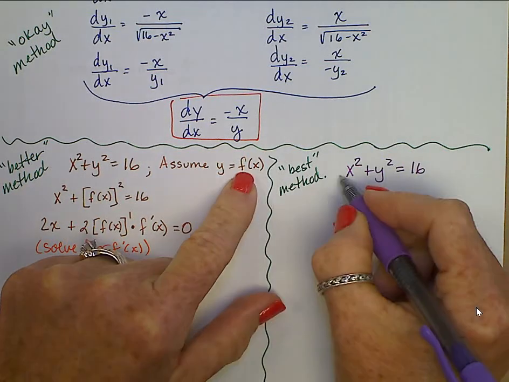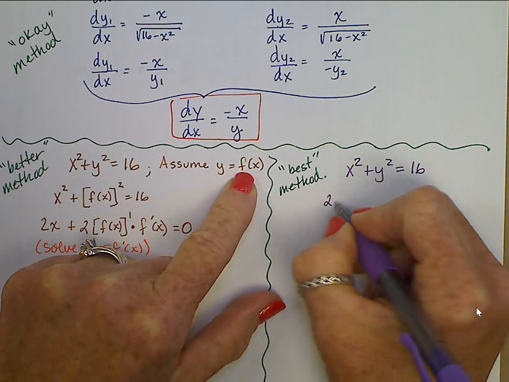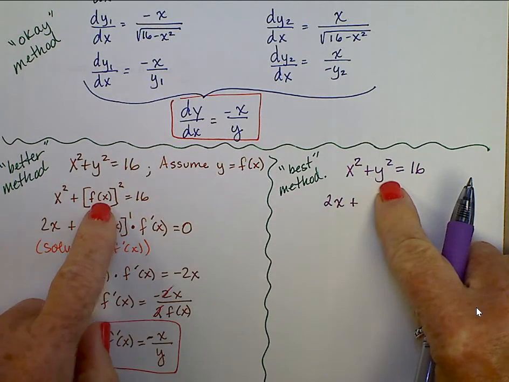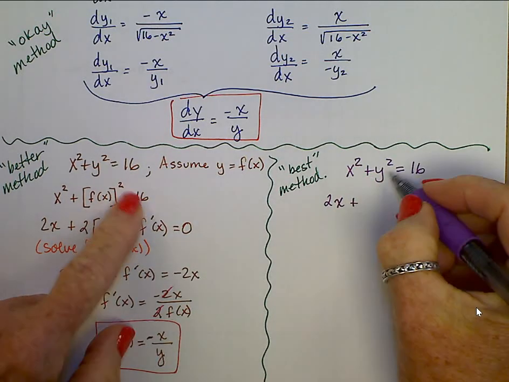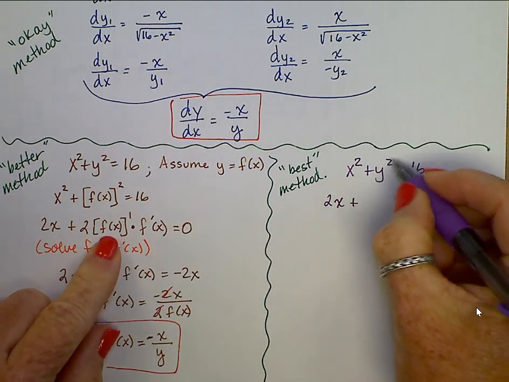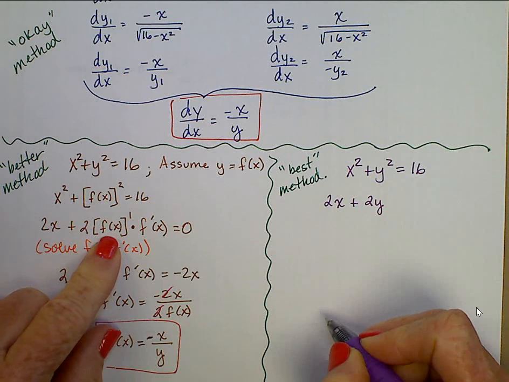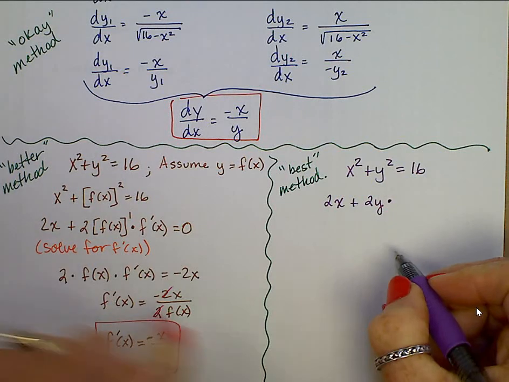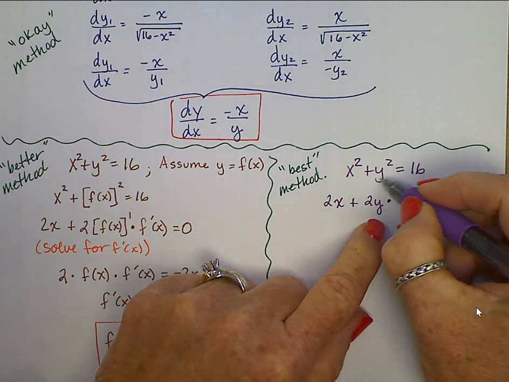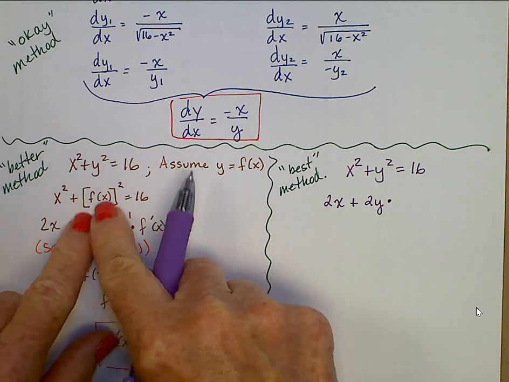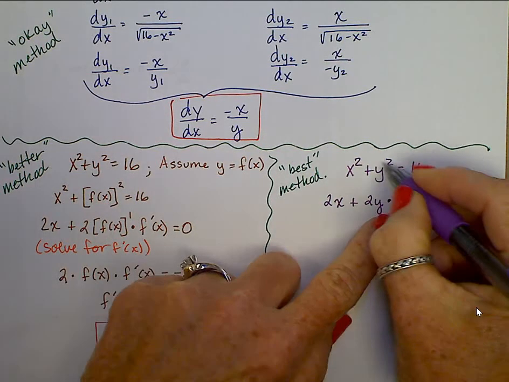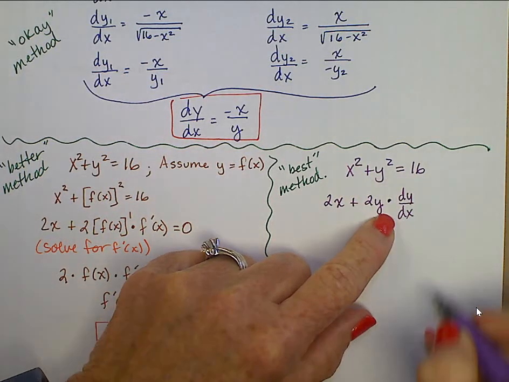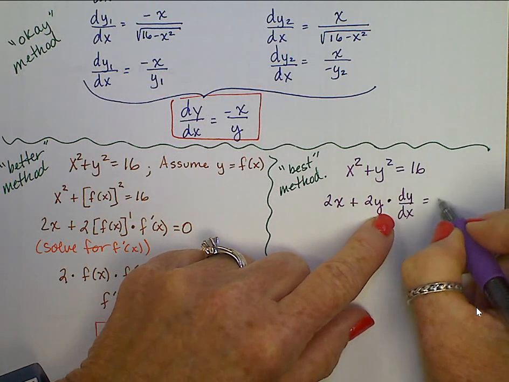And we just start to do a derivative right here, and that's 2x plus, now that y squared is just this, it's f of x squared. So we do the derivative of the outside, which is the square, so that's 2y. That's like this, 2f of x, times now the derivative of the inside, and this y is the inside function, just like f of x was the inside function over here. And the derivative of that y is dy dx. And on the right side, the derivative of 16, still 0.